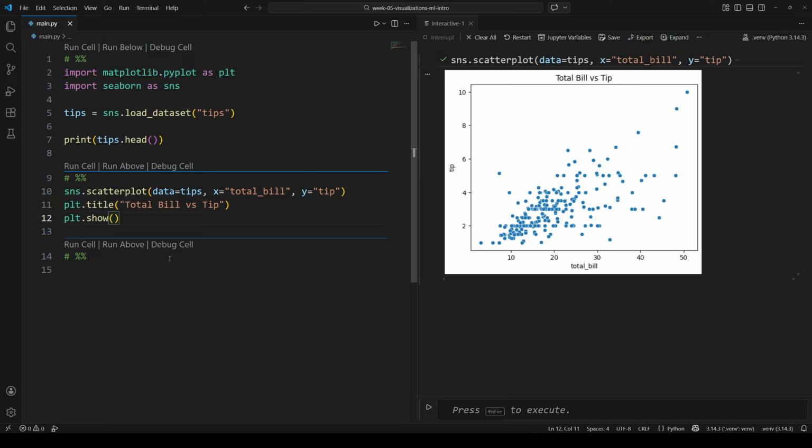We can see here, for example, that the total bill keeps getting higher, and as it becomes higher, the tip often becomes higher too. It's not really a perfect straight line if you take a look. So I think this is why these kinds of charts are really useful, especially scatter plots.